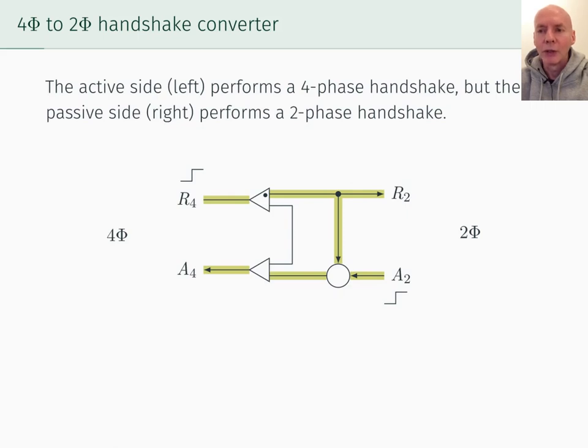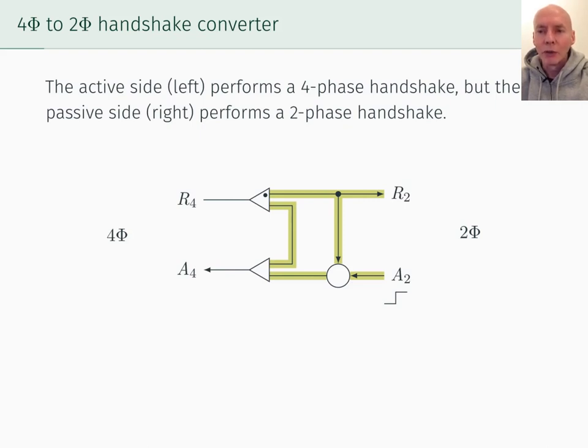So now it continues by lowering the R4 line. That makes that line go low. The toggle changes its other output, which makes that one go high. This input to the merge then makes the merge lower its output. So now, as far as the four-phase side is concerned, the handshake is all done. But some of these wires on the inside now have changed to a high level and stayed that way. So what happens the next time around when we have to do another handshake?